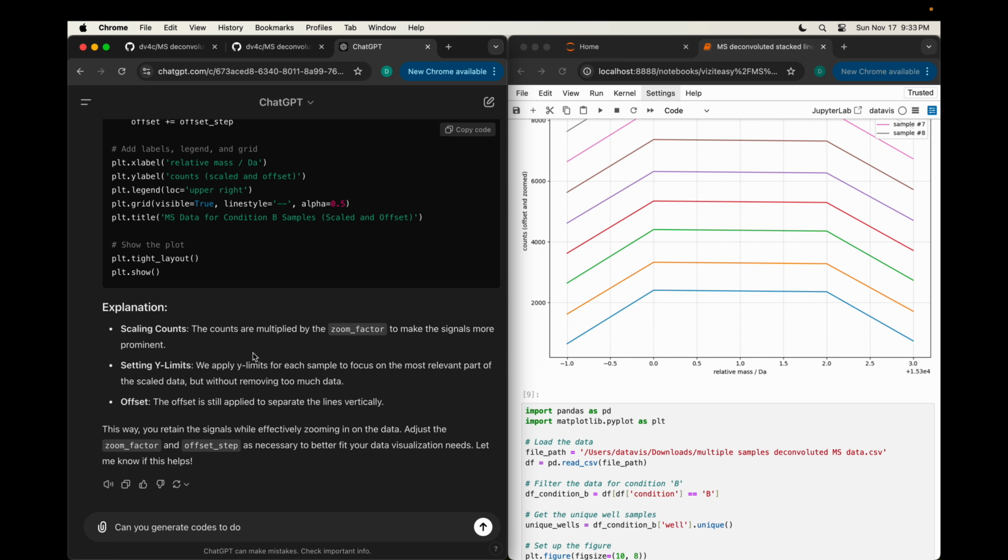So now we need to describe this in English and let ChatGPT translate it into codes.